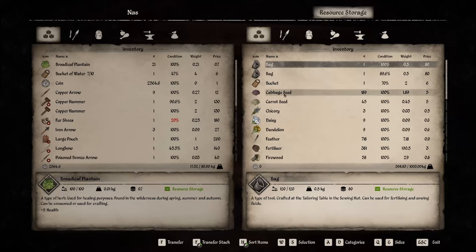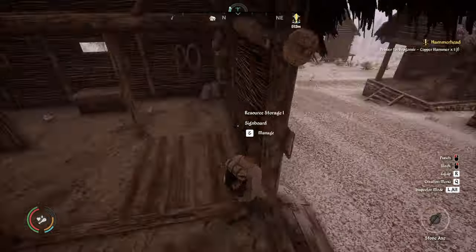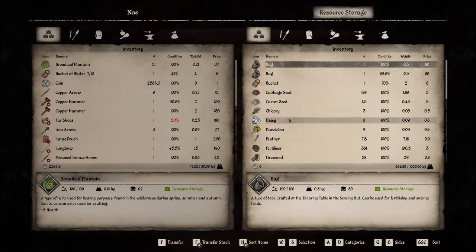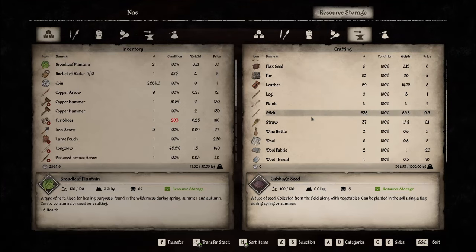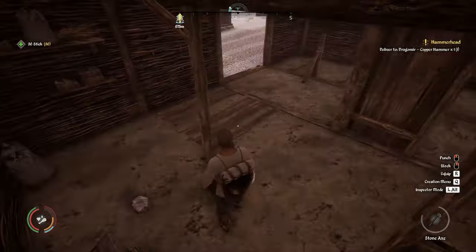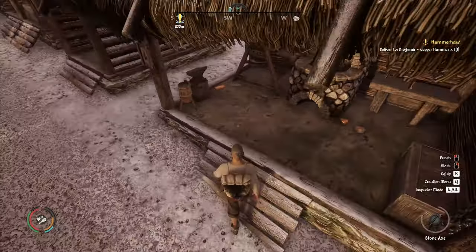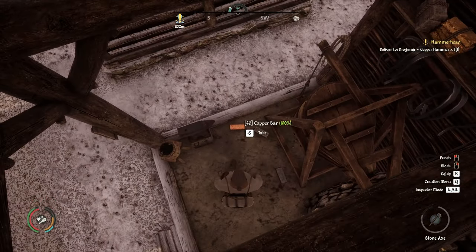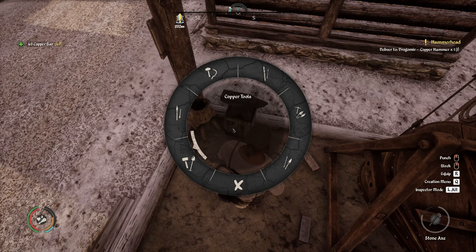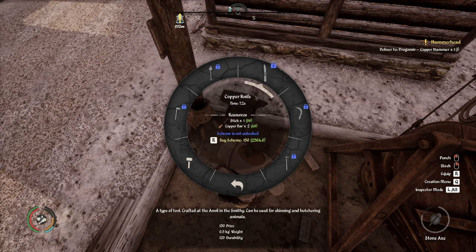Do I have any knives in here? No, there are no knives in there. So let's do that. I need sticks. Let's make some copper knives. We'll just grab some sticks. It's fine. Now let's go make a few copper knives, maybe one for myself. And then a couple, was it copper tools? Yeah, there's the knife. Can we buy it?